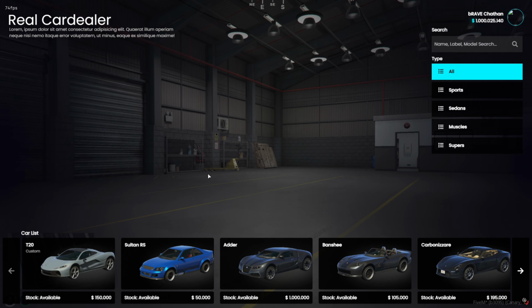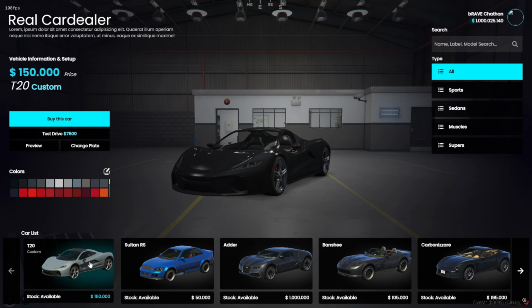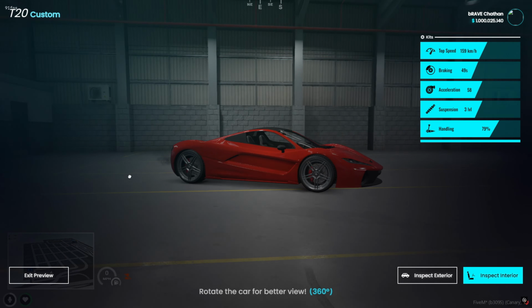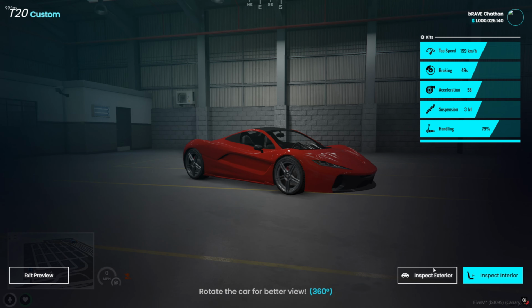Alright, now take a look at this interface. Clean, modern, and absolutely next level for a free script. Here we are inside the dealership menu of Real Car Dealer. At the top, you've got your business name and description pulled straight from the config file. This adds a custom touch for each vehicle shop, especially if you want different themes or RP identities.